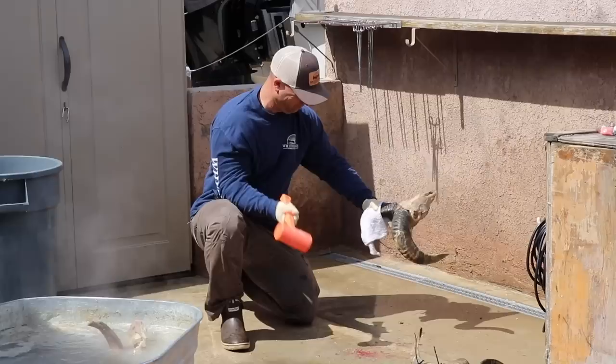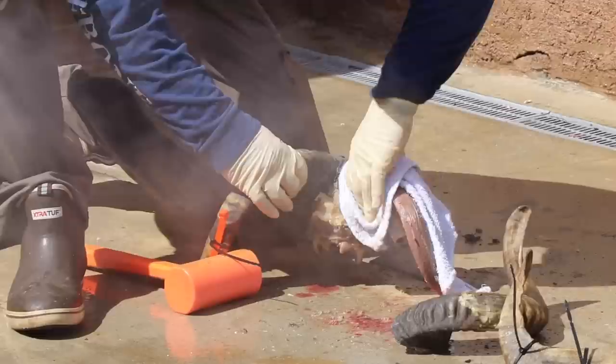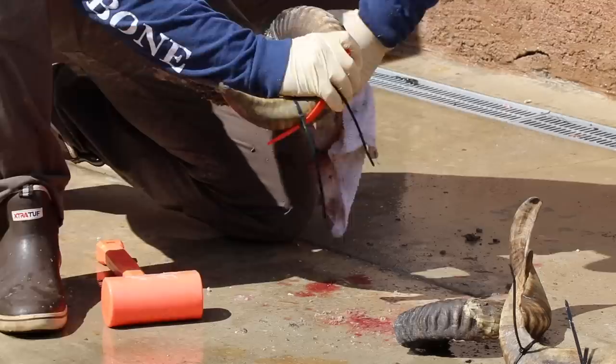On this sheep, you see how the horn is damaged? That means the horn core is damaged as well. So that one's gonna be extremely difficult to get off. Once you get it off, you'll be able to see, as I'm showing you here, just know that it's gonna be tough. If you get one that's really giving you fits, hold it against the concrete and hit it on the top of the head, horn core down, and it's gonna send all that inertia through the skull and they'll slide right on off.